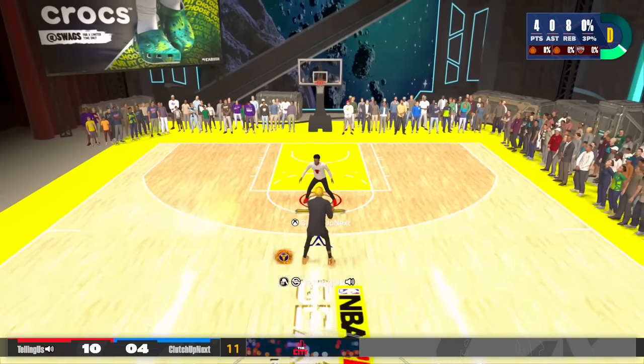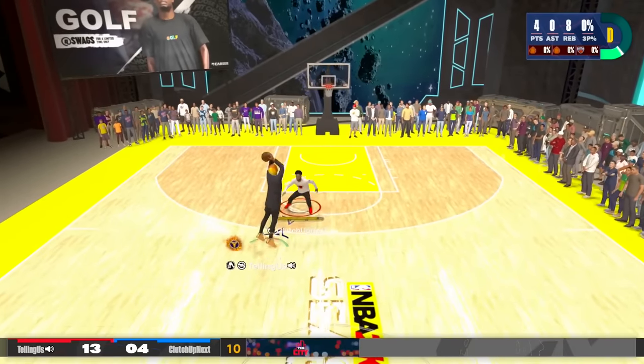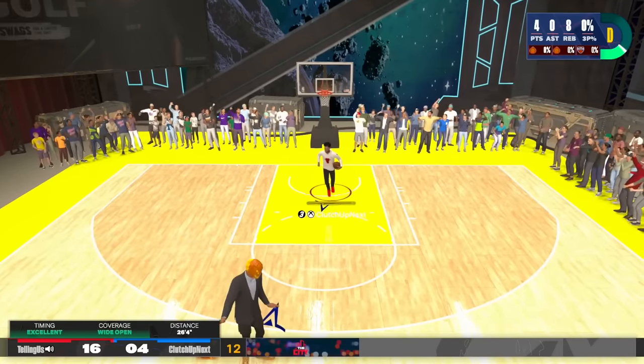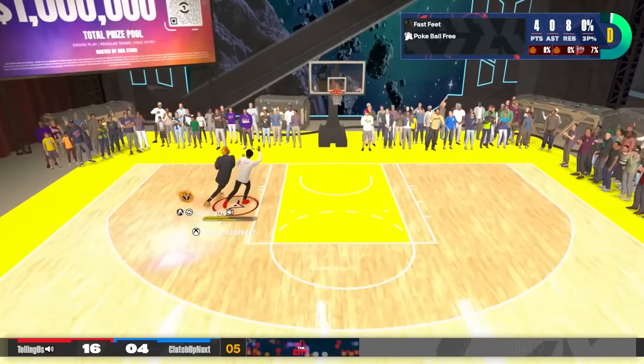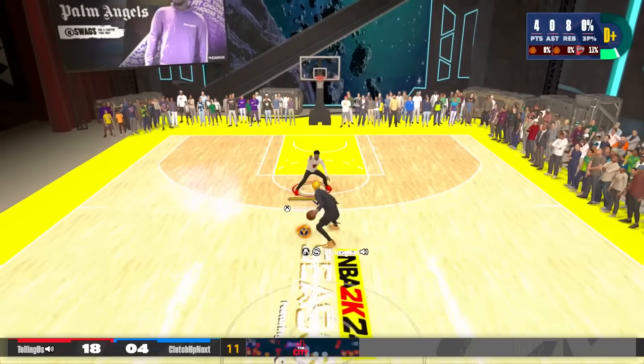Can 2K ever make sense for once? Someone in the comments has to give me a jump shot for any build lower than 6'4". 6'4" and lower, give me the best jump shot you guys know. I forget what base I'm using. It's terrible. Yo, there's no way I'm losing 16-4 right now. Give me the ball. What? Nah, this is actually getting bad.